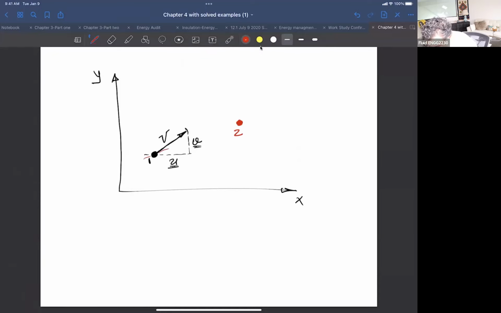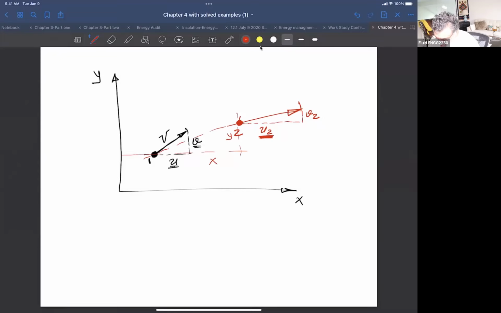Because if this particle of the fluid moved and now it's here, and the velocity is, for some reason, this value, this is the velocity now. If I need to find the components, those are the components: this is u2 and this is v2. Now from 1 to 2, I changed in x and also in y, which means that u changed because I moved a distance in x and a distance in y. So the component also will be a function of x and y.